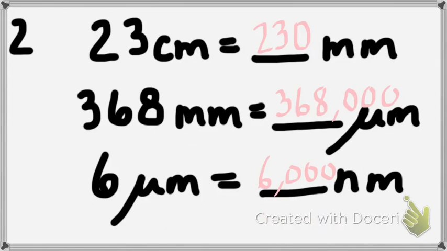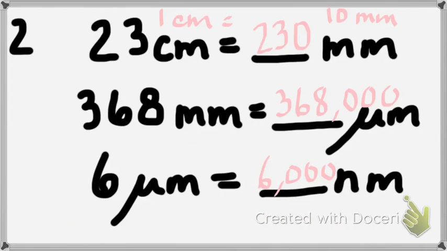Okay, I just want to comment on how Nyla apparently does this very well. If you're not seeing where she's getting this stuff at, it's from the previous screen and the one before that. What she was thinking is, well, 1 centimeter is equal to 10 millimeters. So 23 centimeters is equal to 230. She moved the decimal place one time. Don't you just move the decimal place one time to the right to go from 1 to 10? So she moved the decimal place 1 to the right to go from 23 to 230.